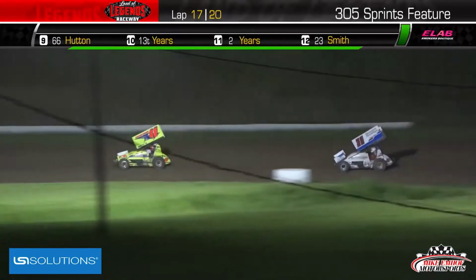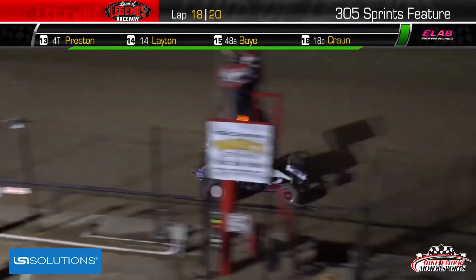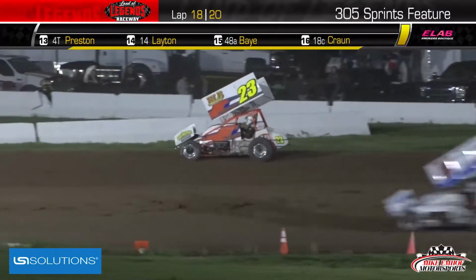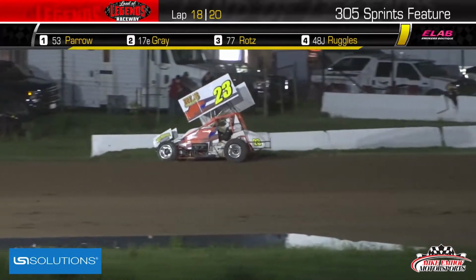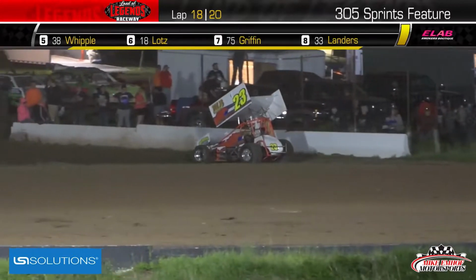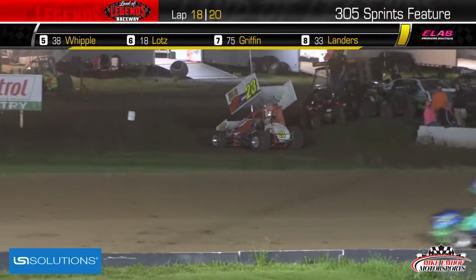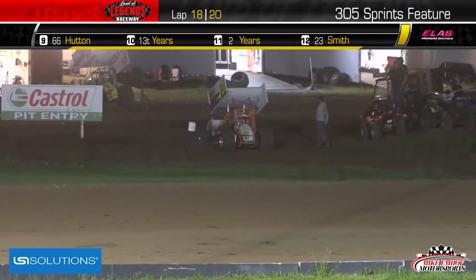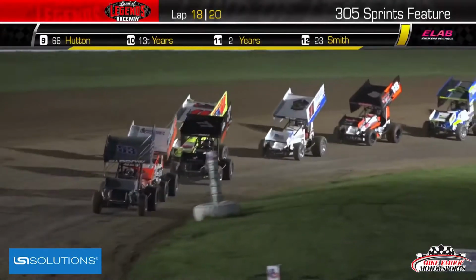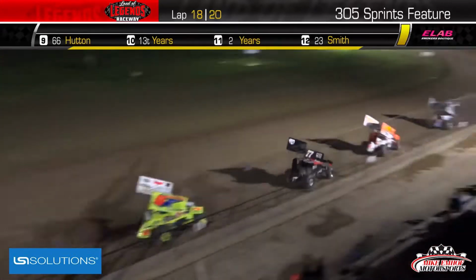Oh, and Whipple slid the tires in one and two, and he's gonna lose the advantage. Pants are on. John Smith in the 23 came up lame on the back straightaway. And with a lap and a half to go, Bobby Parrow's advantage went from a full straightaway to having Ethan Gray on the back bumper for this next restart. For the Always Lock self-storage restart point. Green lights are on with two laps to go.